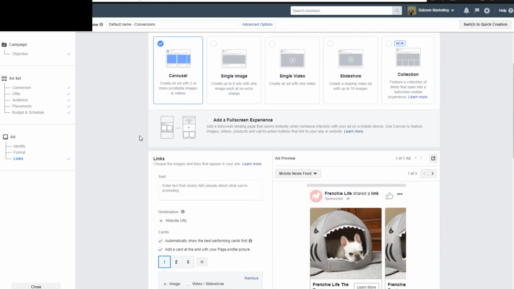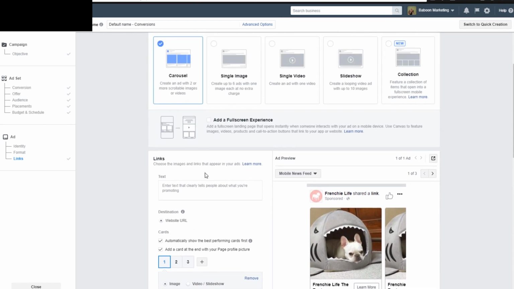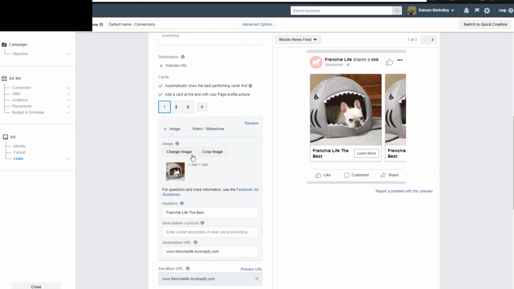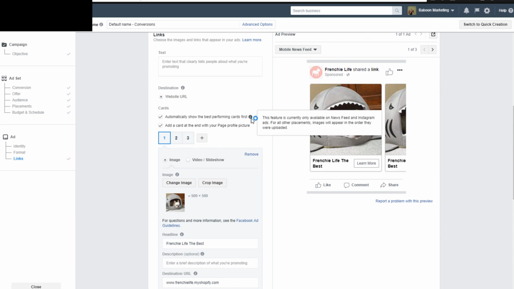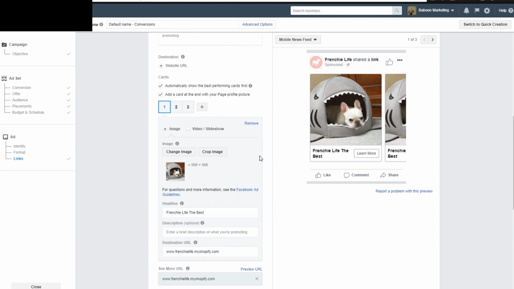So you can just show them straight up, this is the buy button pretty much, and they'll be like, oh, that's right, I needed to buy this, and then they just go in and get it. So there's a lot of different ways you could set it up. There's lots of different options here. If you need extra help with this, Facebook has a lot of different tutorials. If you just search on here, they have little help icons and little help sections that pop up. As you can see, all these things tell you what they are. But it's pretty straightforward, honestly.